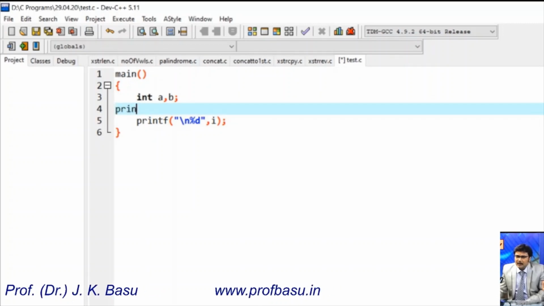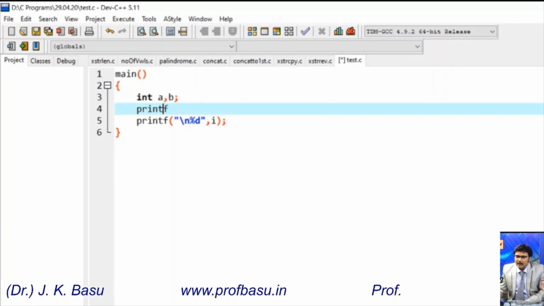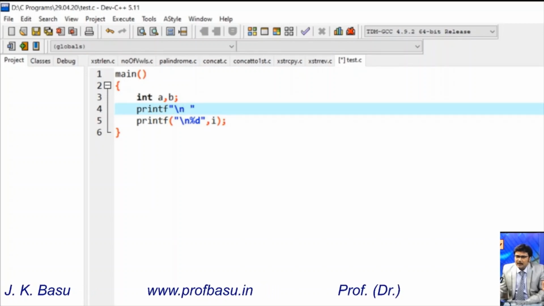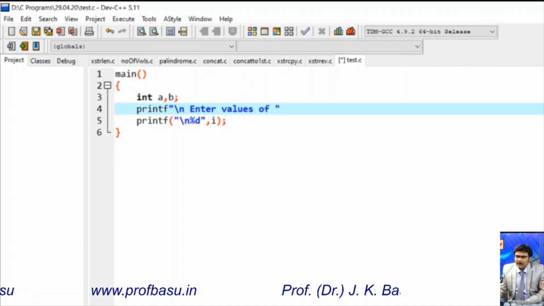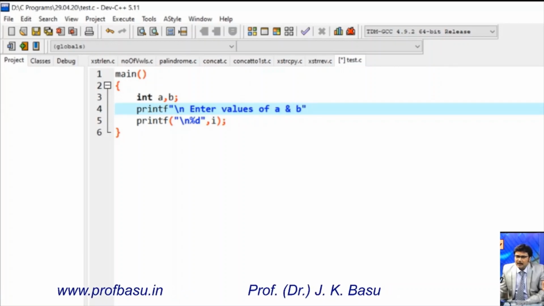Let's say printf, enter values of a and b.